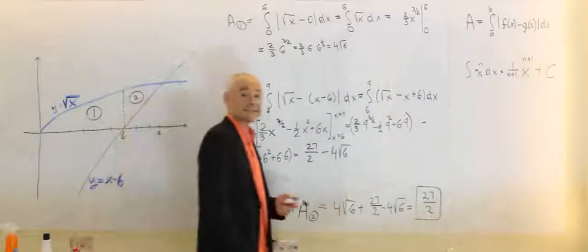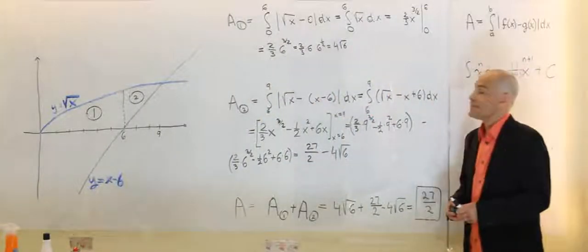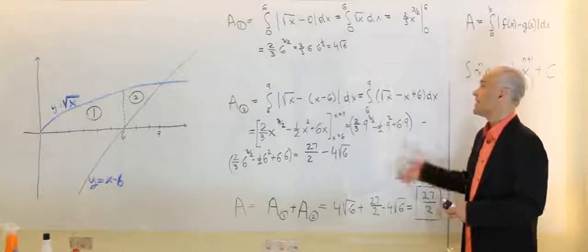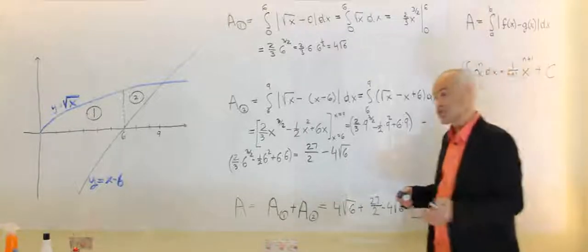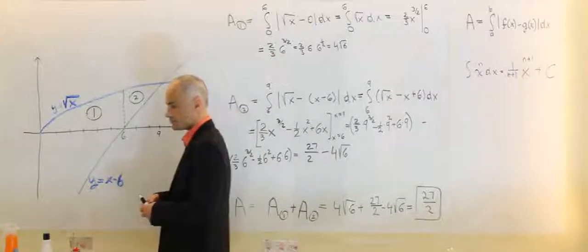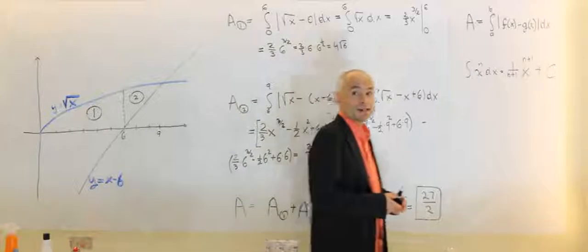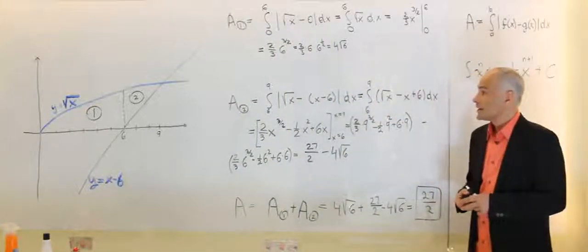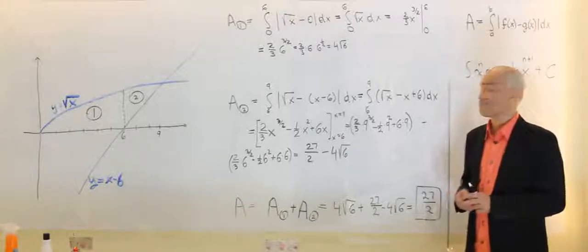So what do you think about that example? It was actually quite involved. We had to split our region into two parts, and then each integral was not super complicated. Well, not very hard to do, it's just tedious, a lot of calculation. And the number we got surprisingly nice. So maybe there is another way how we can approach that problem and simplify our calculations.